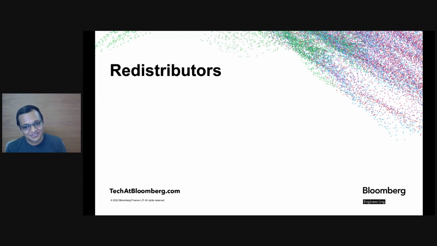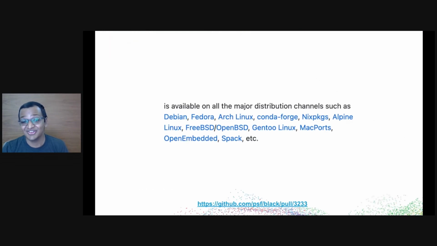As your project grows in popularity, there are going to be redistributors who repackage it for their ecosystem, let's call it, and ship it to users. They play an important role in the broader software ecosystem, as well as consumers of open source. And there are a lot of redistributors. Here's a snippet from a pull request discussing how a piece of software is repackaged by many redistributors. That's Hatchling, by the way, a PyPI project.